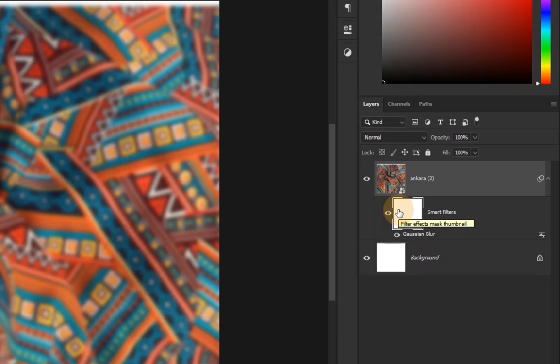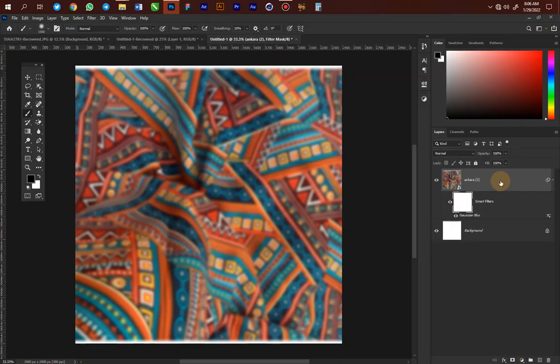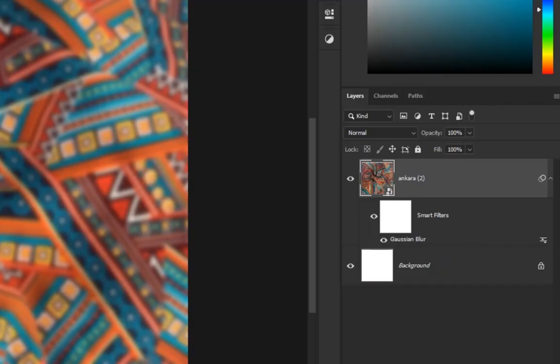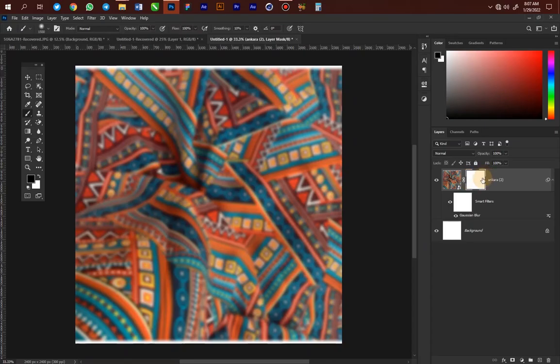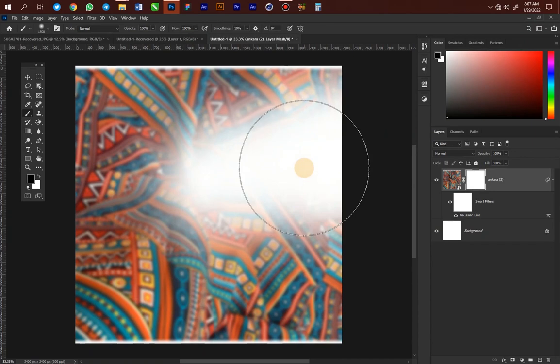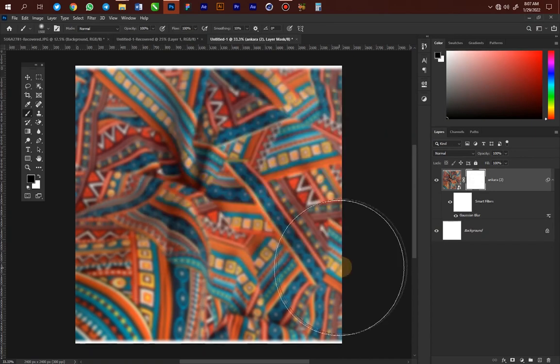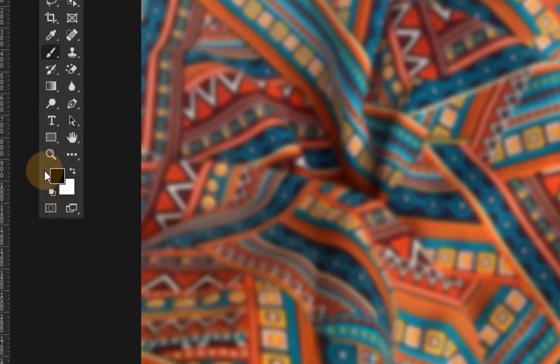Any white blank layer under your layer is a mask, or maybe you click on your layer and then click here. This is the second mask, but this one will not do anything. This one will take off your layer itself. But if you delete this and you click on the original smart filters mask, your color here will change to black and white. I said this before in my previous video.